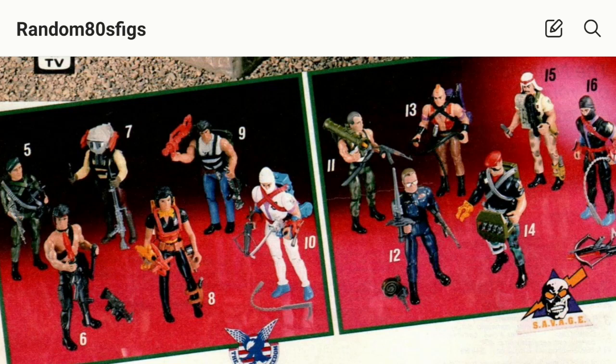He had characters that were not in the movies. But number 5 is Colonel Troutman. That's cool. Number 10 and number 16 are requisite ninjas for your 80s toy line. You needed ninjas too. I remember number 15 was controversial even back then for perpetuating stereotypes. And number 12 is the leader of the bad guys. Pretty cool stuff. These figures were great. It didn't last very long, but it was a cool toy line.